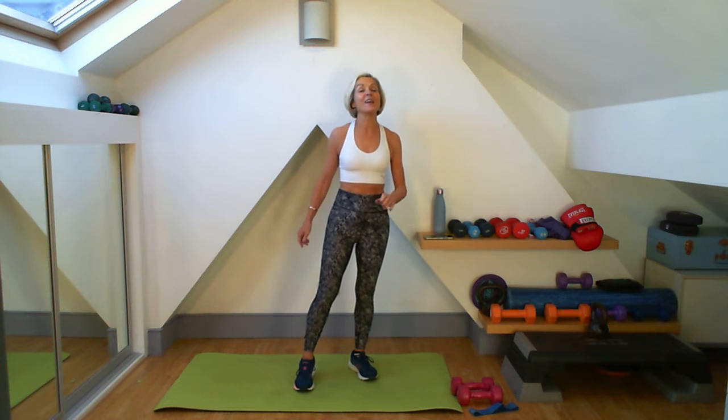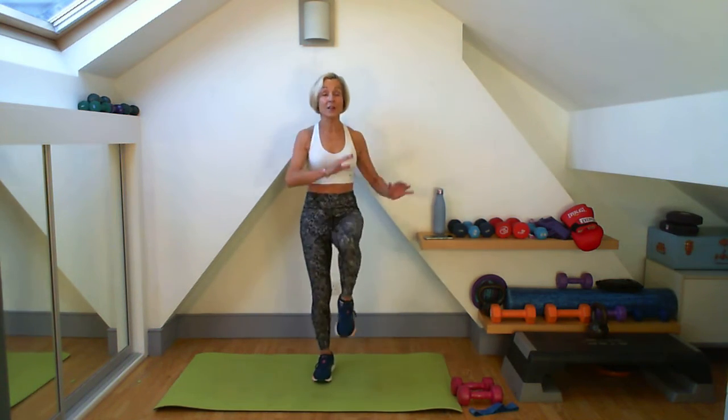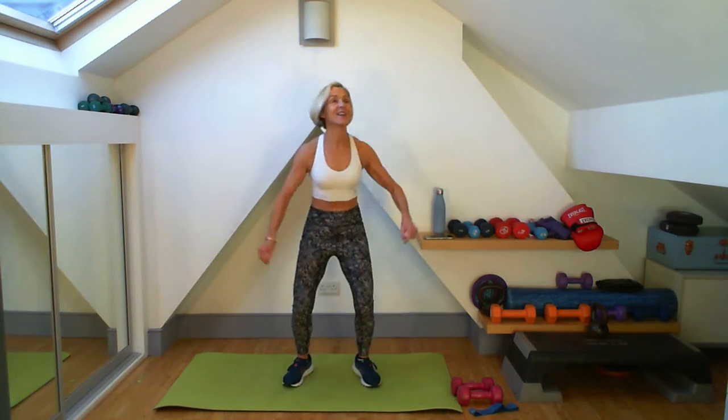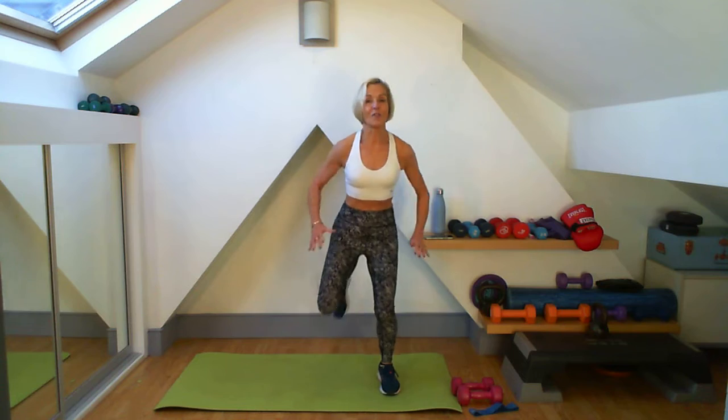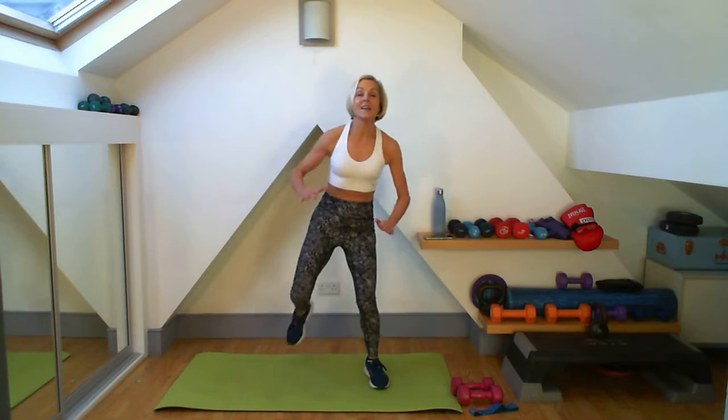Here we go, in 4, 3, 2, 1. We're going to do this for the knee, ribcage down and in, arms stretching that little rainbow over the top. Now I'm going to kick out either side, arms come up at the side, little kick out. Good, really get that crank from the shoulder. Let's make it a little bigger, ribcage down and in. Now bigger still, goes over the top.